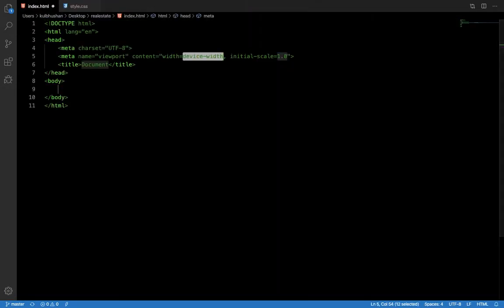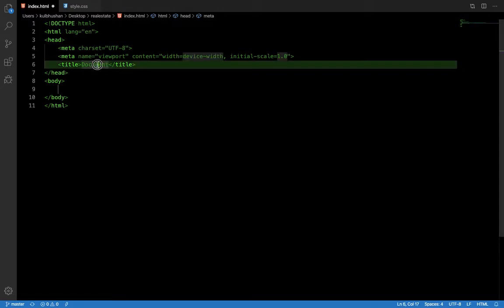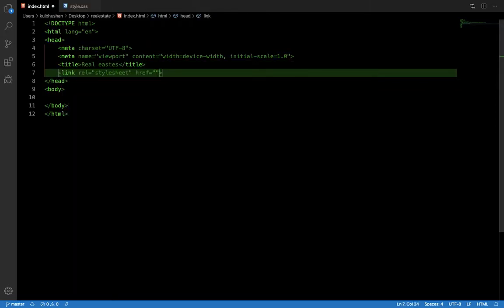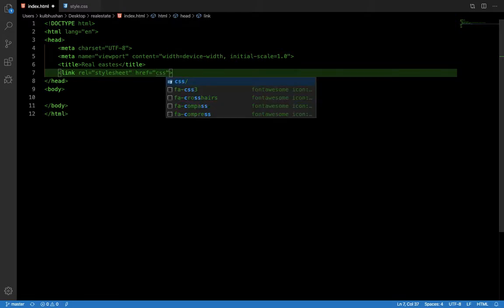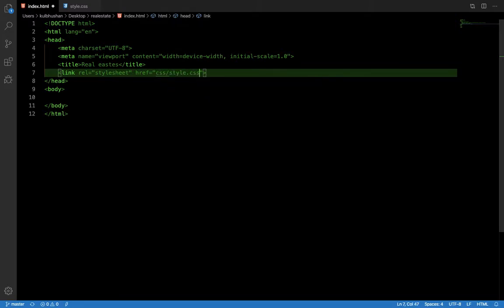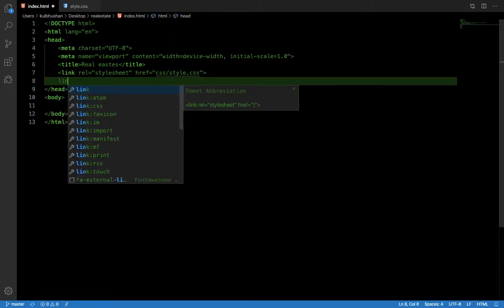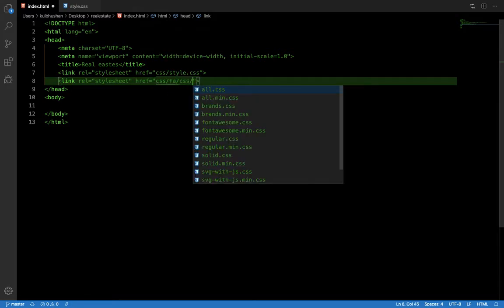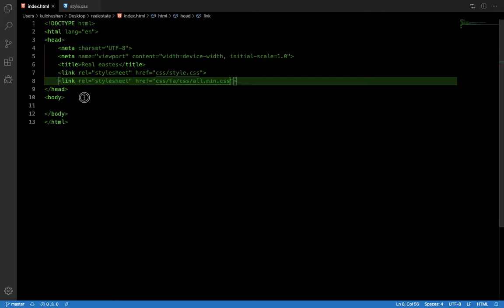You have to understand. I've just pressed shift 1, or shift exclamation mark, and that created the bare bones for me. You have to install the extension from here and just type HTML, and it will suggest everything that it has. And now I typed a link, and I'm linking the CSS file that is inside my CSS folder, and the name of this file is style.css. We need to link that Font Awesome file as well, so that is inside the CSS folder. Then we have far, then we have the CSS folder. Then I will use all.min.css because this is a compressed file. That is the only reason to use it.